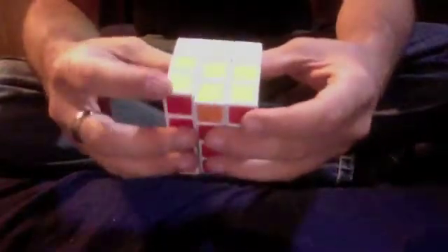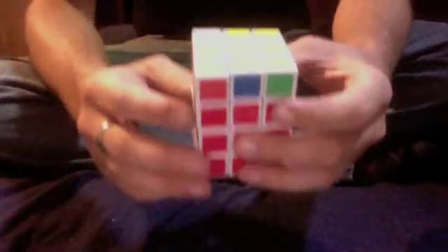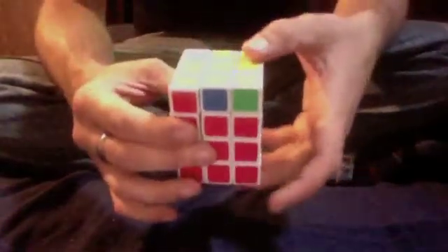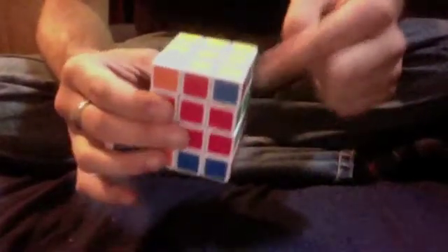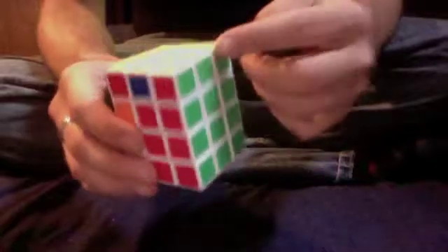With blue on my right, I rotate the top layer so red ends up on my left, then do: R U R U' R as normal. But at this point, where you would usually turn the whole cube like a U' turn — do not do that. Instead, turn just the top and bottom layers like a U' turn. That keeps the 3x3x2 you're working with oriented correctly while keeping the rest of the cube in place. Then proceed with the second half of the algorithm: R U' R U R. Turn the top and bottom layers back, and now everything lines back up without having turned another side.